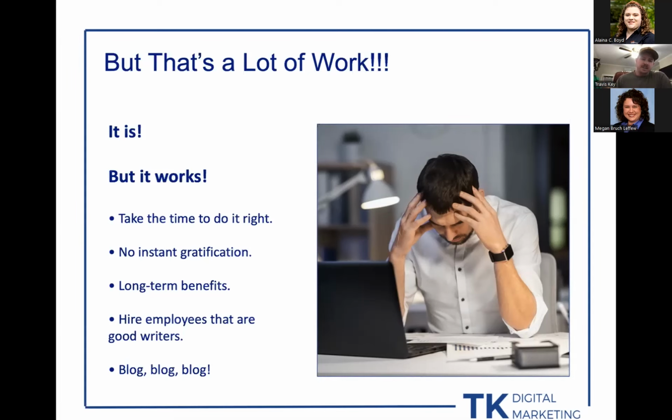Now, there's no instant gratification with this. It's not like if you go on your website and do all these SEO things, tomorrow you're going to see your company showing up on the first page of Google results. It takes a little while for Google to catch on to what you're doing, so it's not instant. It could take several months, but slowly over time, you'll see your listings start climbing up those organic search rankings. So there are lots of long-term benefits here. You have to put in all the work in the short term, but once you've gotten those blogs and that content on your website, you're going to reap the benefits of that for a long, long time.